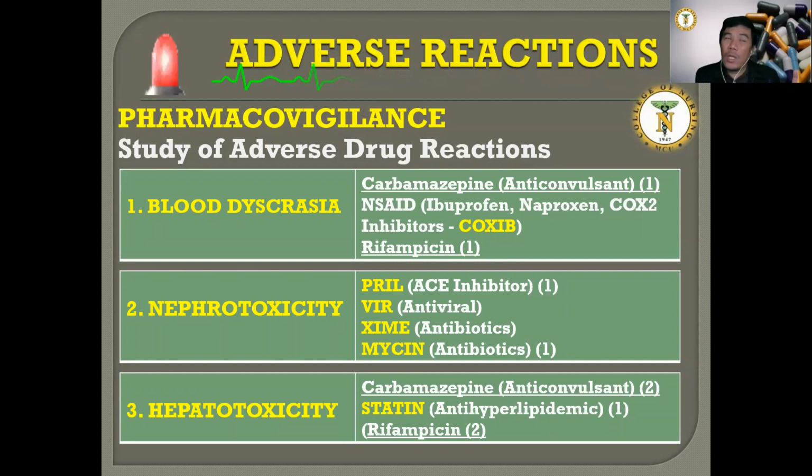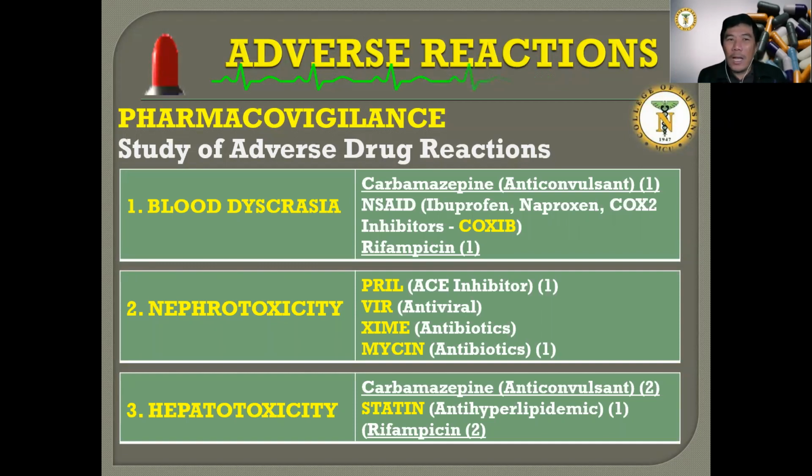If steroids may cause a higher chance of gastric irritation, NSAIDs also cause gastric irritation, because we have been oriented during the time that we discussed the route of administration that anything that we take through the stomach or ingestion may lead to gastric irritation. The risk here is lower compared to the steroids, with ibuprofen, naproxen, and COX-2 inhibitors. So these are the coxibs.